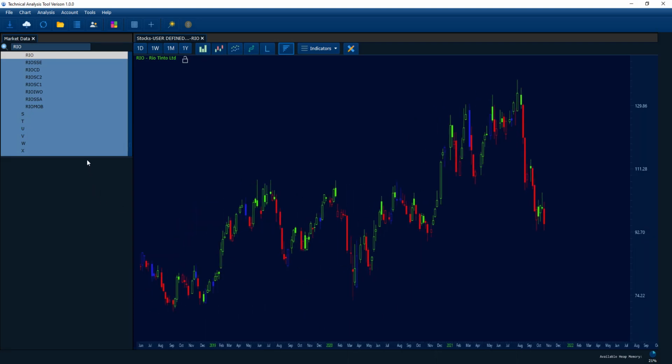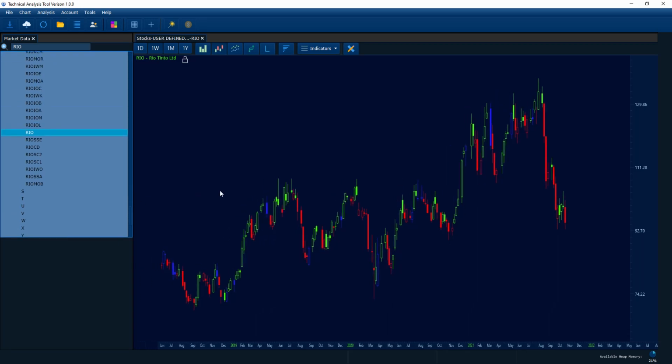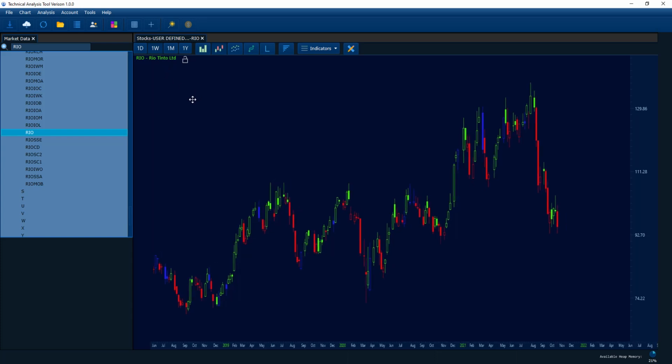To save some time, I've already imported the data from the Australia share market up to the present day. As you can see, right now I'm opening up the Rio Tinto market chart, which is a weekly chart. There is a little bit more information, and I want to let you know, guys, have a look here. It's the upper left corner.